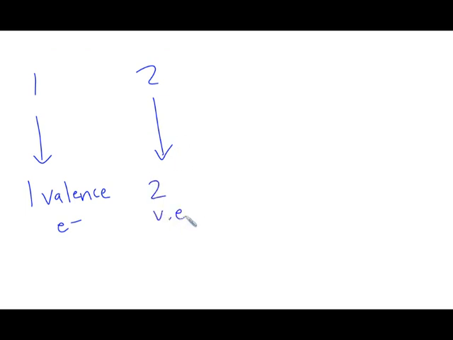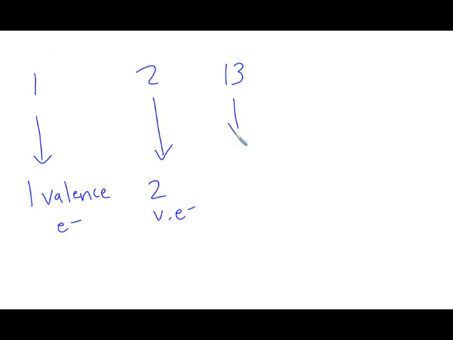We learned some important information about the periodic table and what it tells us about an element's electrons. If something is found in group 1, it has one outer electron. And remember, outer electrons are called the valence electrons. If something is found in group 2, it has two valence electrons. We skip over 3 through 12, the transition metals, and skip over to 13.